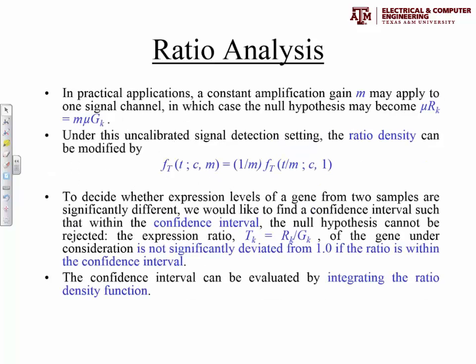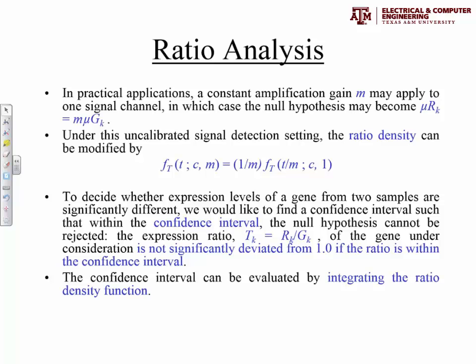Now in practical applications, the intensities of the red and the green channels may not be the same. Maybe the laser in the red channel is more intense than the green channel. In that case, 1 would not be the value around which you're going to test things. It might be something else. If the green channel is twice as intense as the red channel, then the green by red ratio normally is going to be 2, so you would test it around 2.